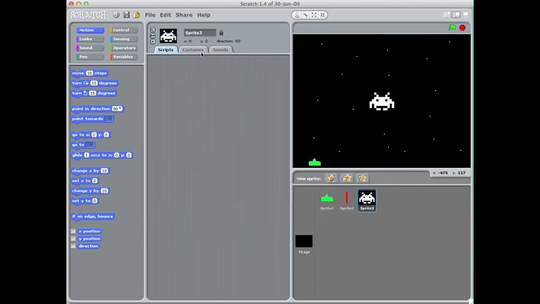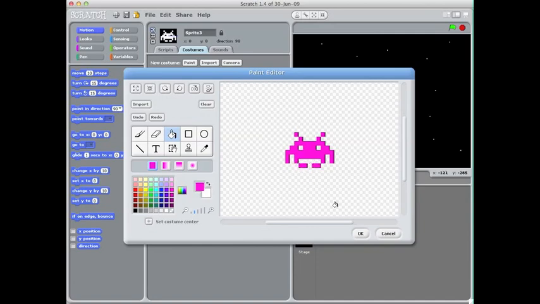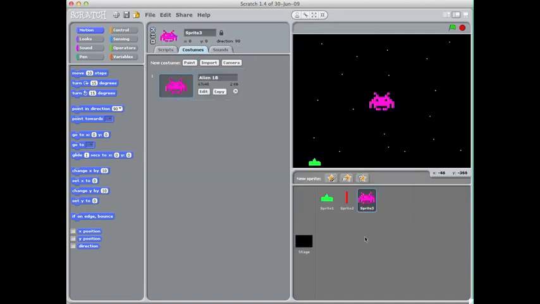And just like before we did with the cannon, if we go to his costume straight away and edit the costume and remove the black area by using that transparent fill again, and if you do that on his eyes as well, and if you want you can leave him white, or if you want to make him a bit brighter and choose a colour for him, you can do that. You'll have to just fill in some of the squares are kind of separate. We'll have bright pink for this bit, and there he is on the screen. And again, you might want to resize him once you've added him to your game, make him a bit smaller. Okay, that'll be about the right sort of size.